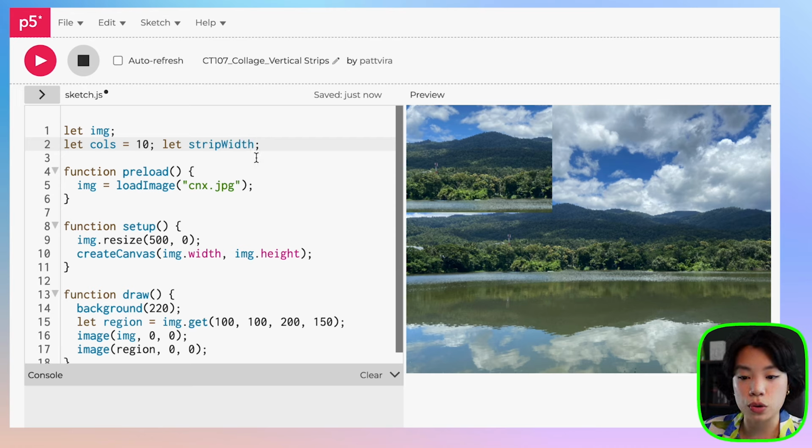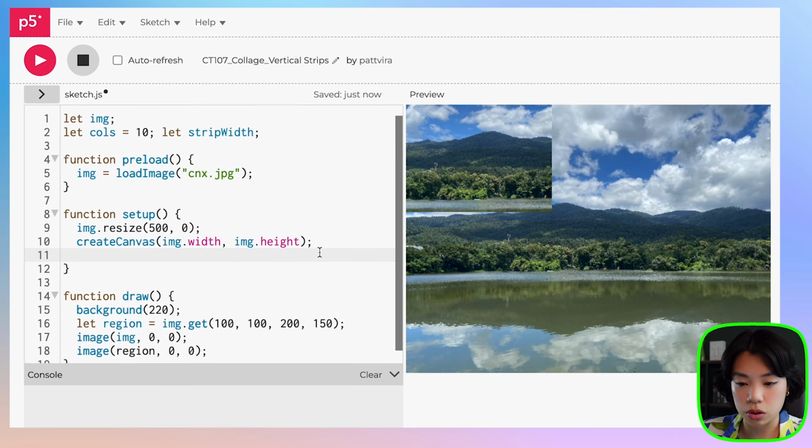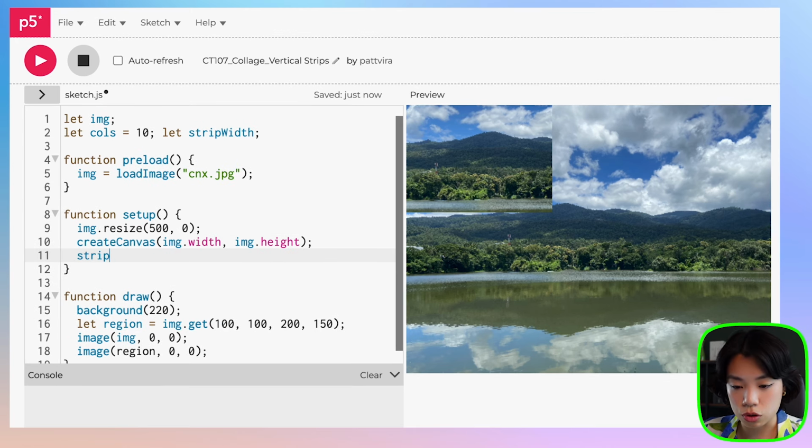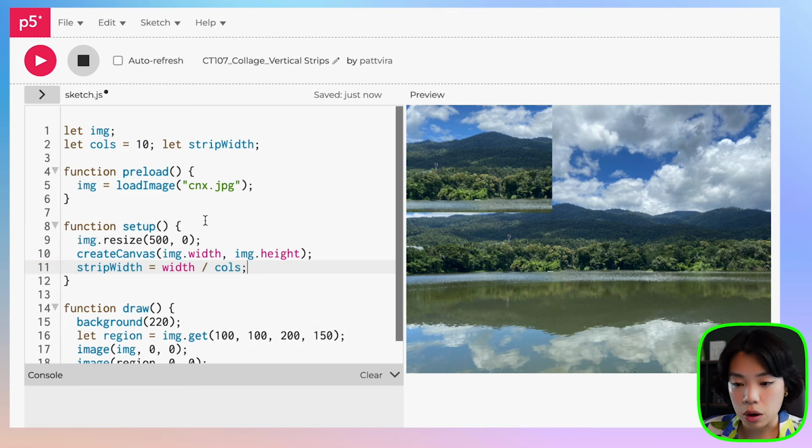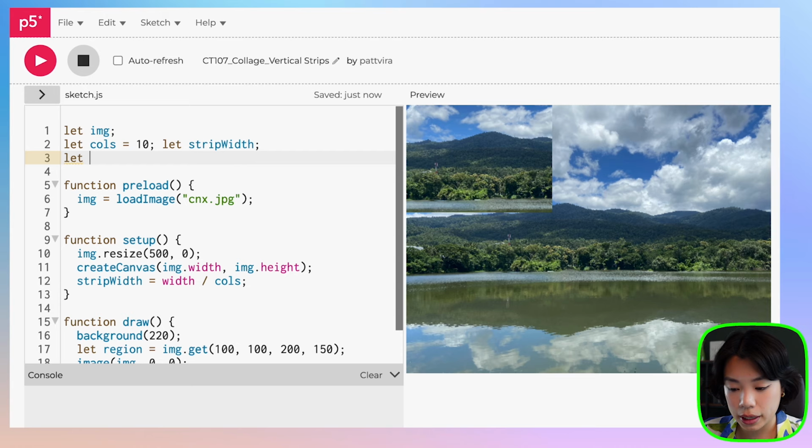And strip width is going to be based on the number of columns here, right? So inside setup, you also want to calculate that. So strip width is going to be the canvas width divided by columns. I'm going to declare an array, and let's call it strips. And this array basically is going to store the region information of each of these strips.